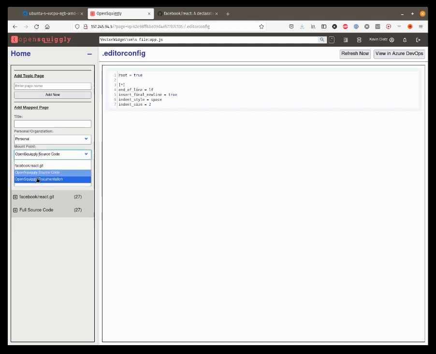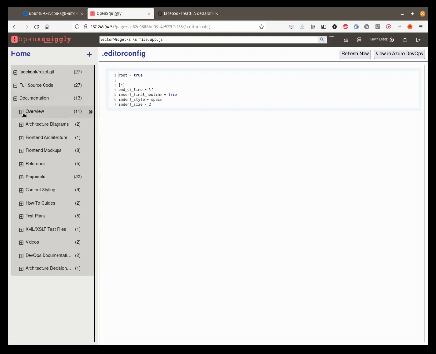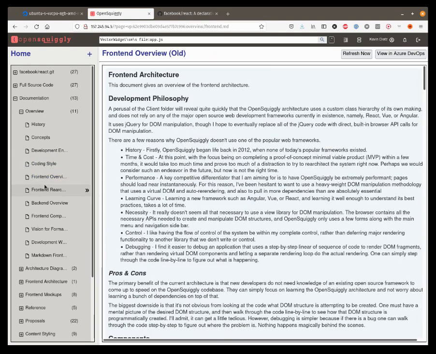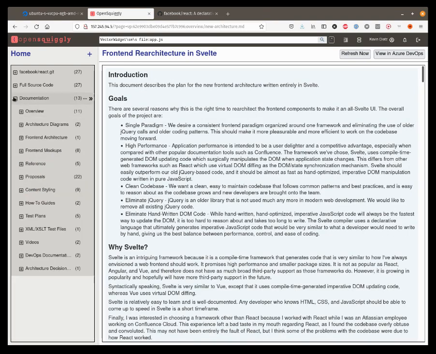I'll just call the page documentation, right? Add that, and so now I have my formatted documentation all nice and human readable instead of the raw markdown files.